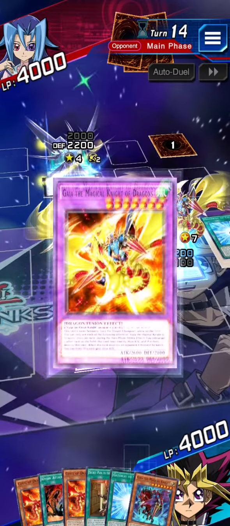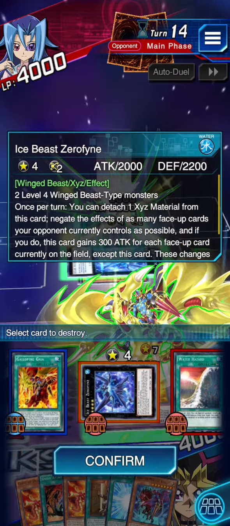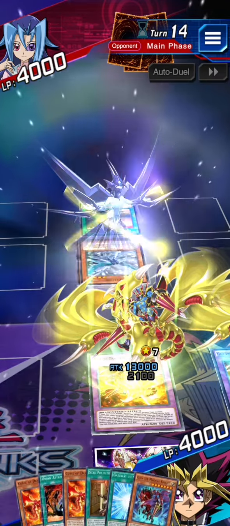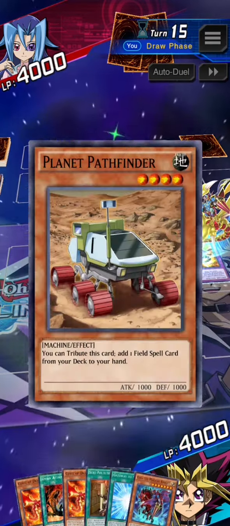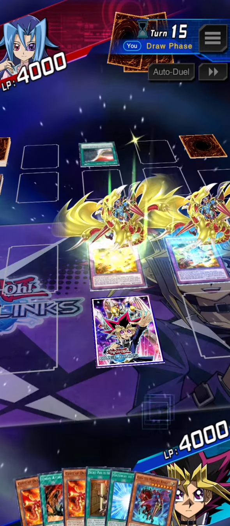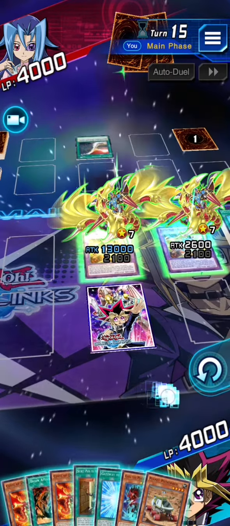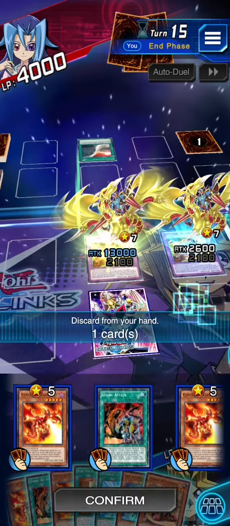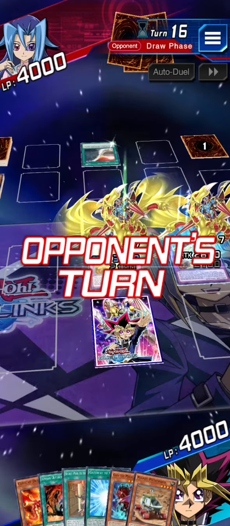Okay, so Zero Fine is the thing that we are scared of, so we are absolutely going to use the skill of this one to destroy Zero Fine before it even gets the chance to use its effect, which does put us back down to 2600, which is okay. So Planet Pathfinder, there's no point in summoning that. We don't have any other monsters to destroy. We're just going to end our turn and discard Curse of Dragonflame.